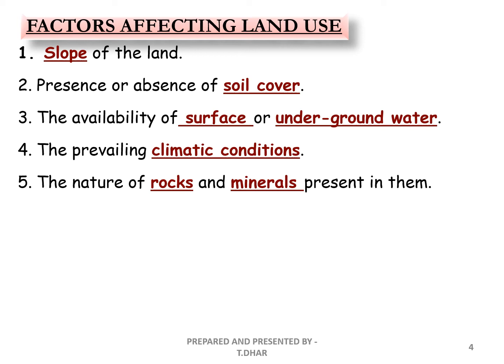are needed for the growth of crops, and the nature of rocks also decides what kind of agricultural practices can be done, or whether it will be possible to move towards agricultural practices in that plot of land. So rocks and minerals present in the land decide how the land can be used.